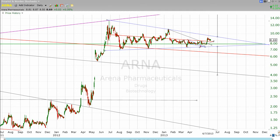We're looking at a daily chart of ARNA Pharmaceuticals, and the thing that strikes me about this chart are two things. This is a clear triangular consolidation pattern that is nearly a year old, and these patterns form typically after a sizable move one way or the other. Approximately 2/3 of these patterns, maybe a little less, maybe 60%, instead of reversing back down, serve to set up the new base level for a renewed move in the same direction that led to their formation. So that means we would be looking for ARNA Pharmaceuticals to go up from here.